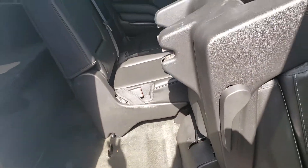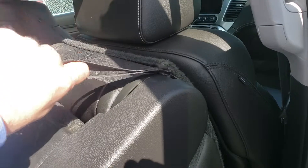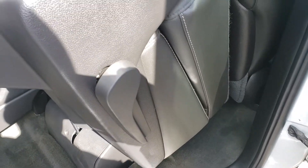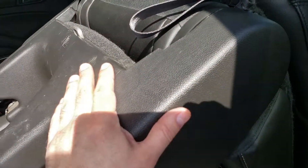It's the same thing on the other side as well. And when passengers in the back are coming out, there's this little strap here which is connected to the same lever we used previously. So passengers in the back can very easily flip the seat up too — simply pull on that and it will bring the seat right up.